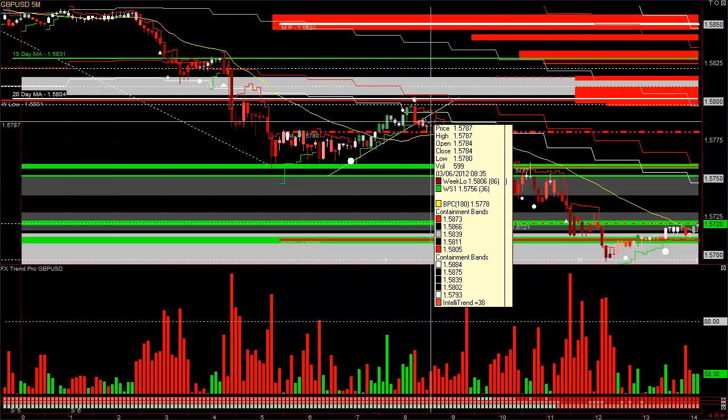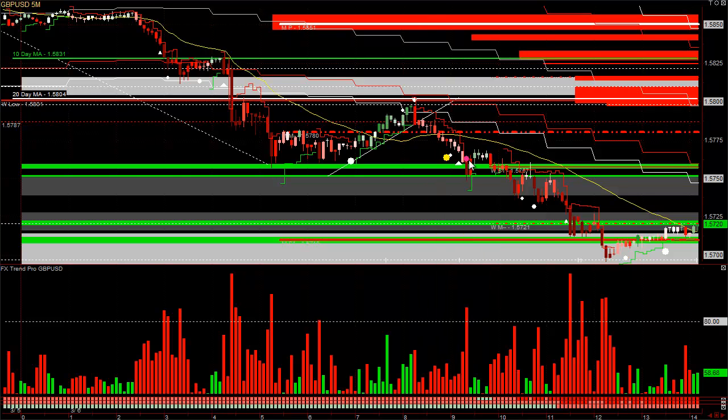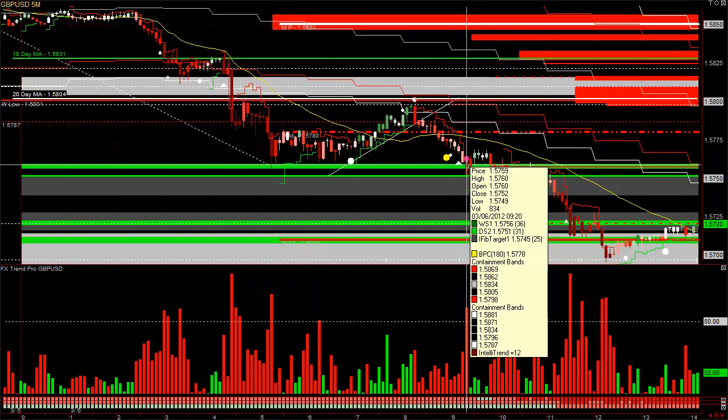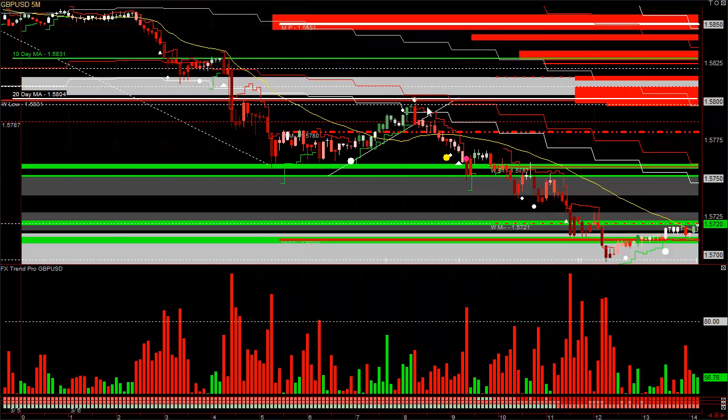So you're short somewhere around 57.86. And if you just want to get out, again, it's underneath the lower containment band, so it's more likely not to continue. In this case, it did, but use our trailing stop right here. Maybe you're out around 60 here. You're short at 86. You made 26 pips, while risking maybe 10 or 12 pips. And as you can see, once you get into a trade, the trailing stop very quickly moves down to break even and into a profit.